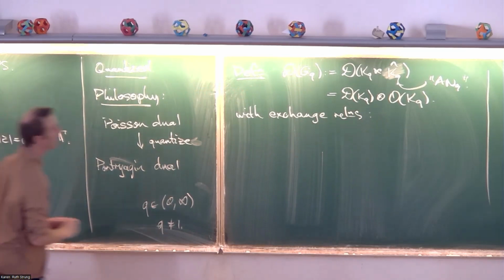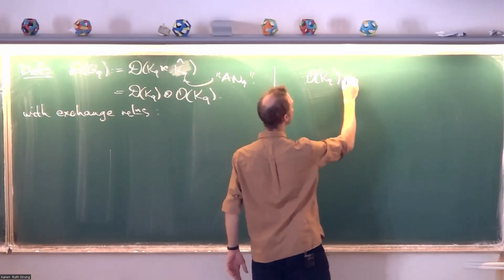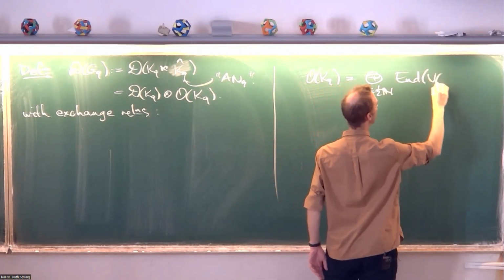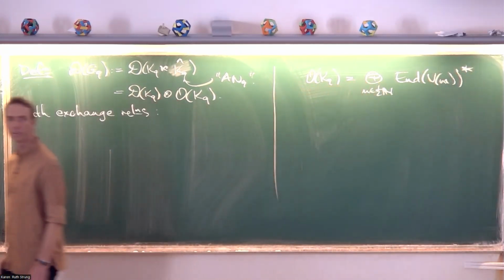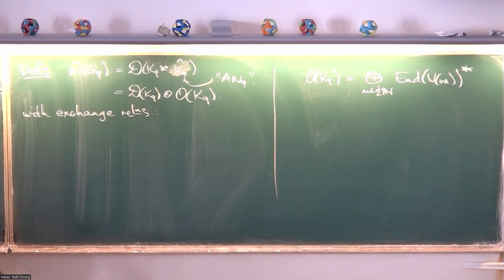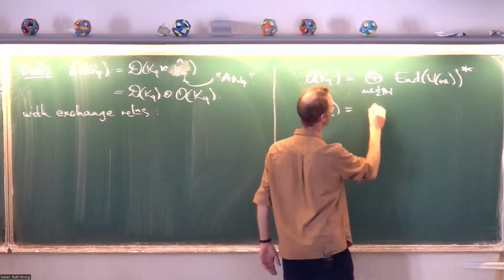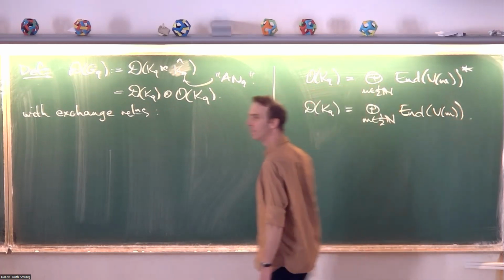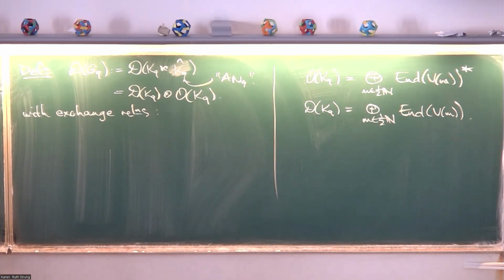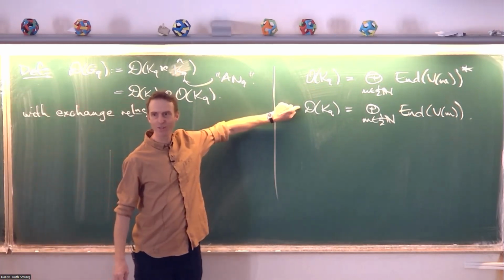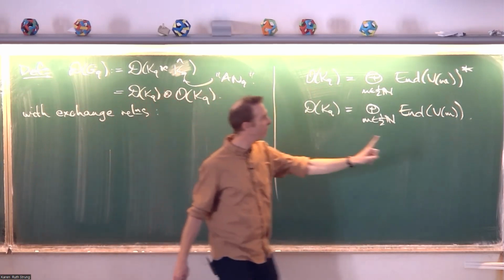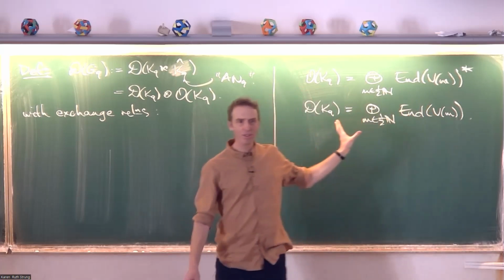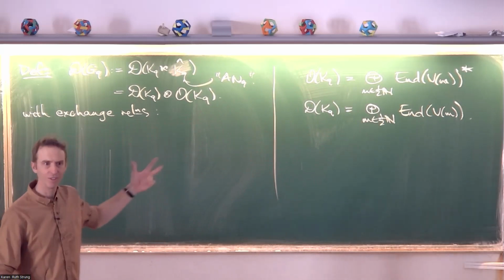For me, O(K_q) is the matrix coefficients, and D(K_q) is the finite dual, just the direct sum of the matrix algebras. Nothing more complicated than that. And here, the multiplication is just pointwise multiplication. So it's a discrete quantum group, if you like. It's just a direct sum of matrix algebras. It's represented on every one of these irreducible representations V_m of K_q just by letting that component act on V_m. So it's a very simple object, but the interesting thing is it also has a coproduct. So it is a quantum group as well.